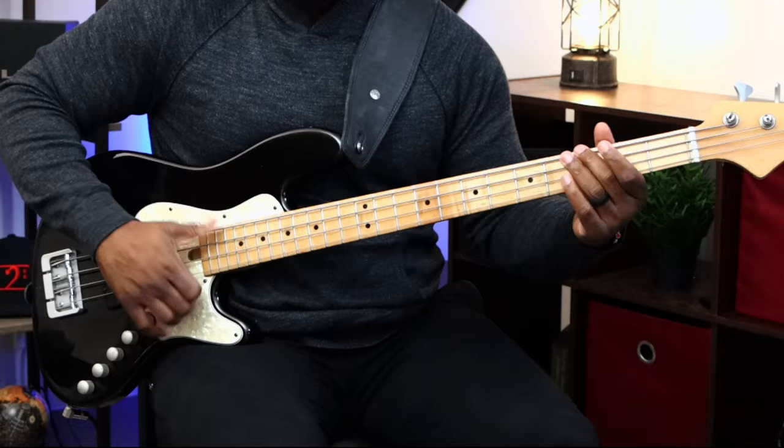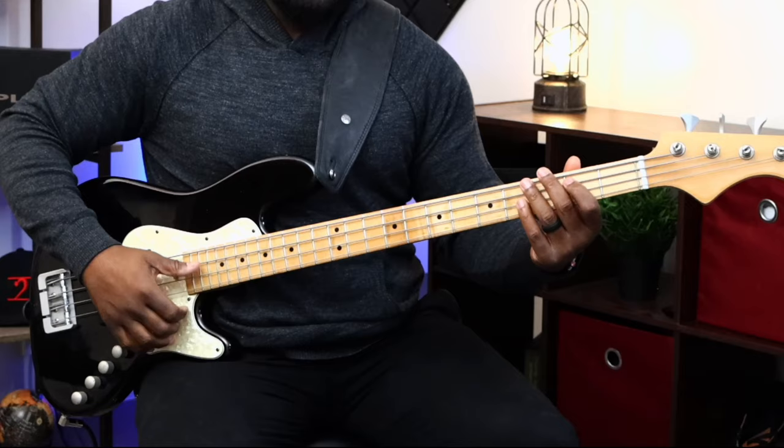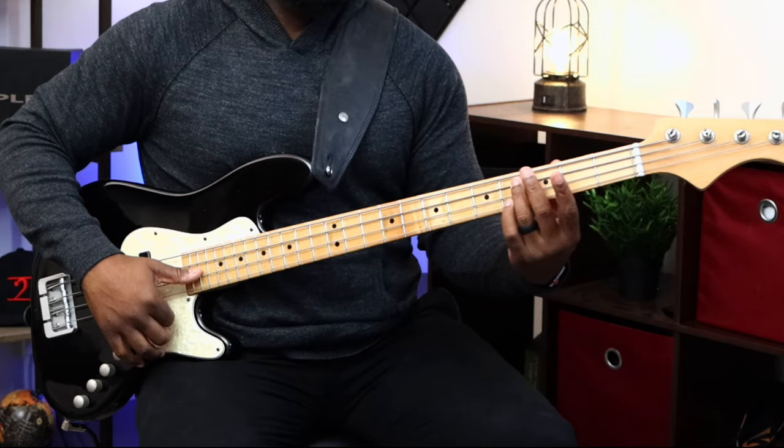For the last part, what I like to do is play B, C sharp, and the open G. So first finger, second fret; third finger, fourth fret on the A string; and then pop that open G string. Then we're going to hit the G on the E string and kind of bend that a little. You can use a little vibrato on that G in order to come back in with the bass line.